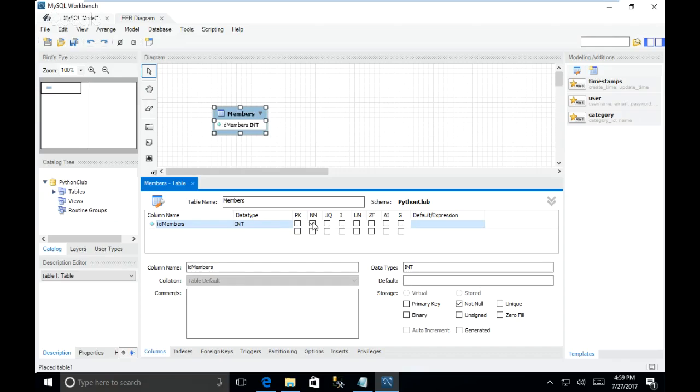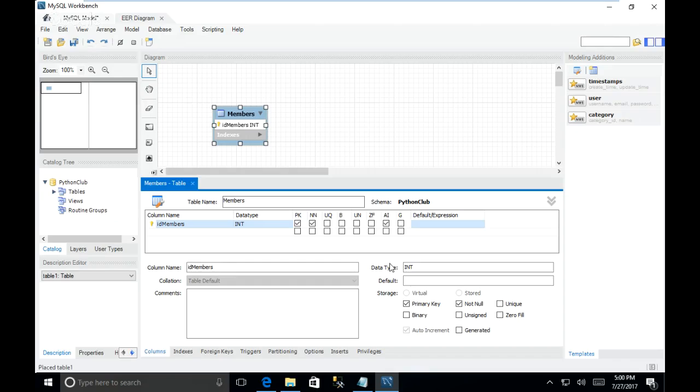If I click on PK, first of all, it goes to not null because primary keys have to be not null. And then if I go to auto increment, then it'll count the numbers, right? It'll auto count them. Although the designer here doesn't add the numbers automatically, no matter what you say. When we do data entry, I think we're going to do it with SQL just because it's a pain to do it in here. And you don't want to enter into the model.